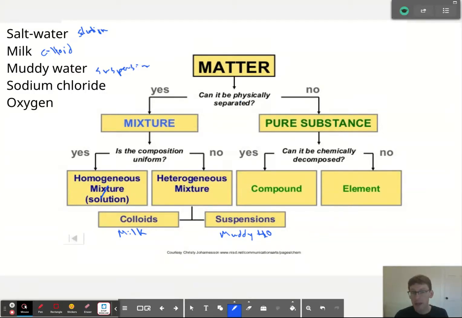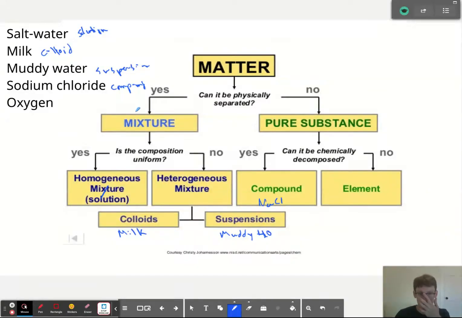Now, it can be chemically decomposed. And although theoretically you could heat it to 1 billion degrees and it would probably separate, a better way of doing this is to do what's called electrolysis, which is running electrical current through it. If you ran electrical current through sodium chloride that is melted into the liquid phase, it would actually turn into sodium and chlorine. So through electrolysis, you can separate sodium chloride into sodium and chlorine. So we'll call it a compound.